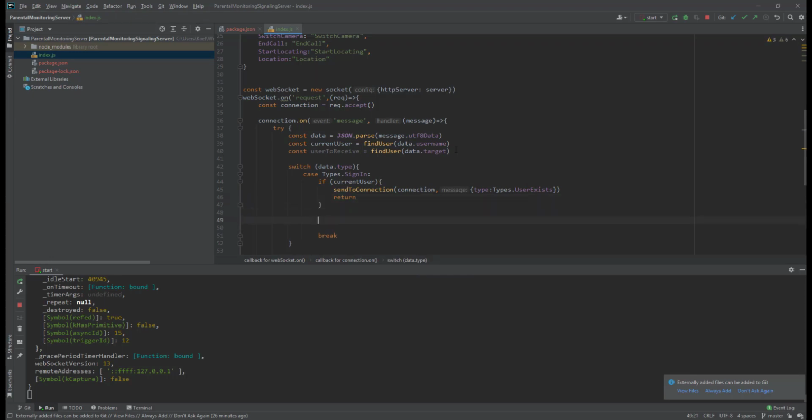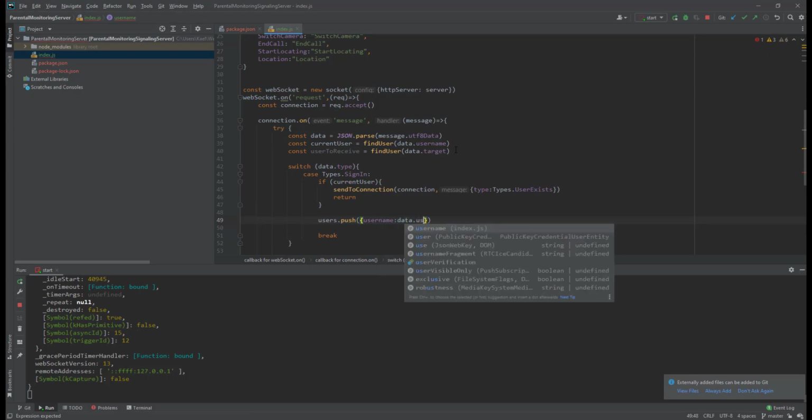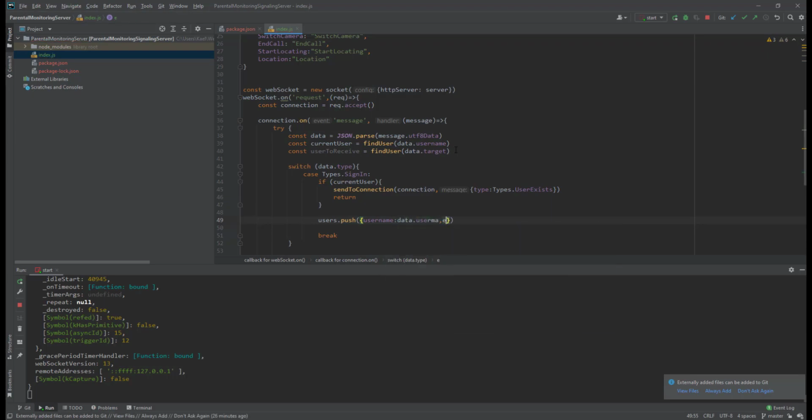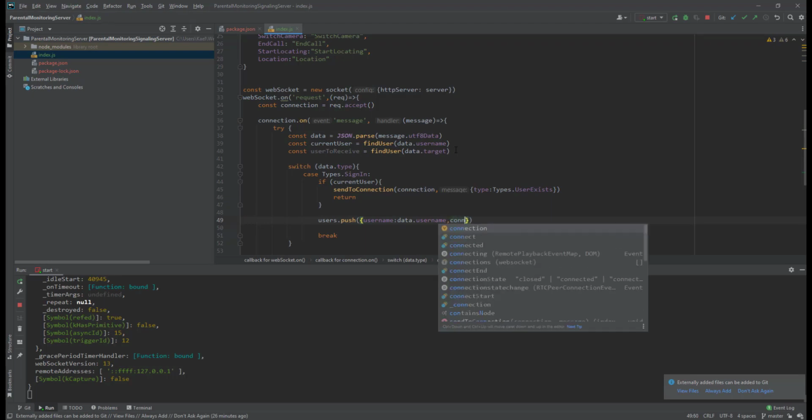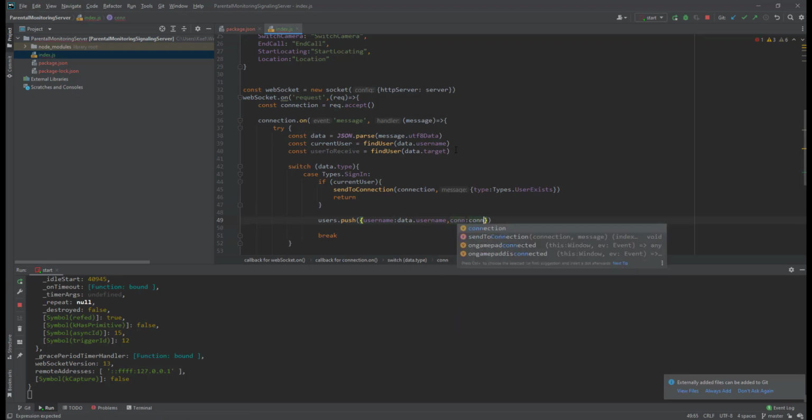And if it's not, we'll just push a new user to our users list. So the username is going to be data.username. The connection is going to be connection.